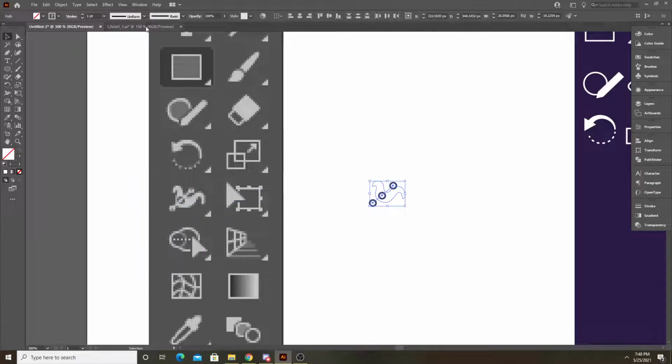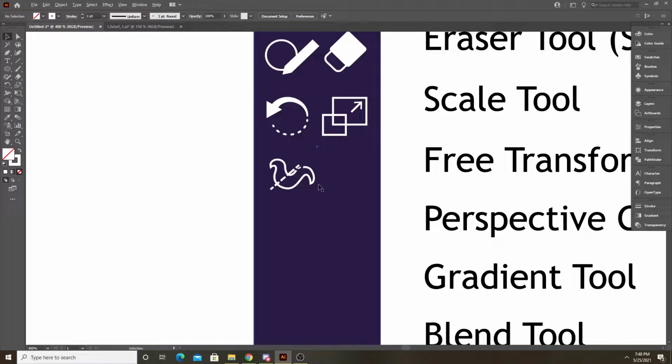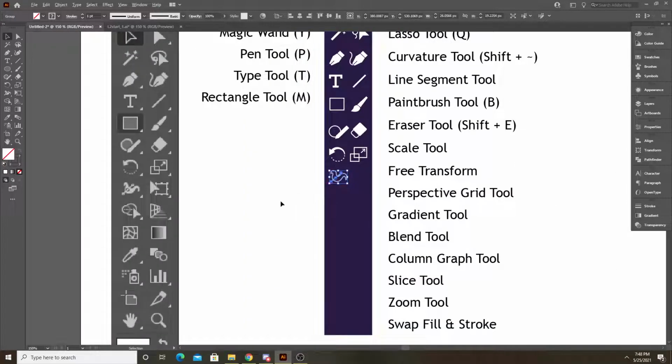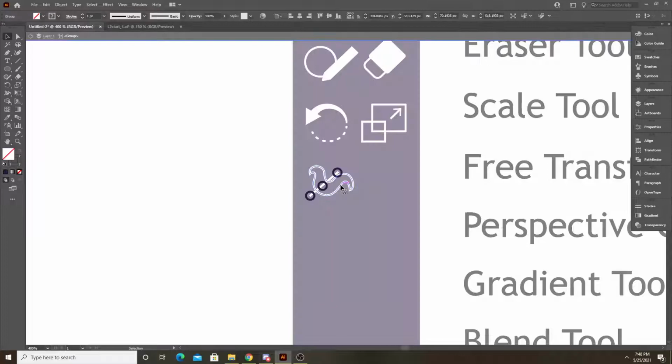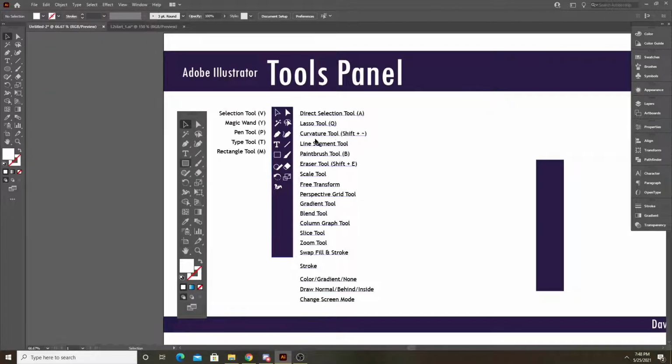I'm just gonna select all of these, object group them together, and bring them here and fill this. I'm gonna double click this to enter the group and do that. So double clicking enters groups.